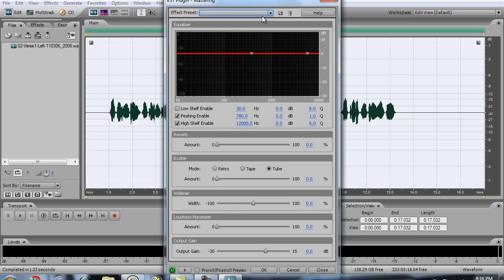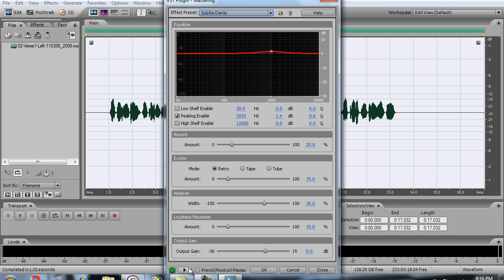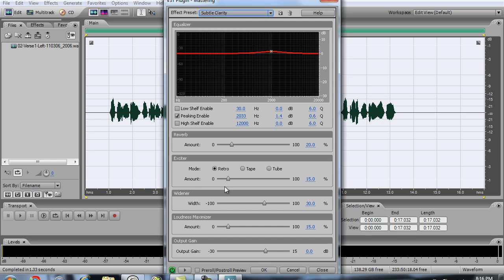For mastering, I've made my own template. Oh, Lord. It seems I've deleted the templates after I moved to a new profile because I had a virus. But I'm gonna make one now out of subtle clarity, and just listen to each one, Studio Clarity or Club Master. I don't know, but subtle clarity. See how it sounds. Always listen over and over until you get it right.